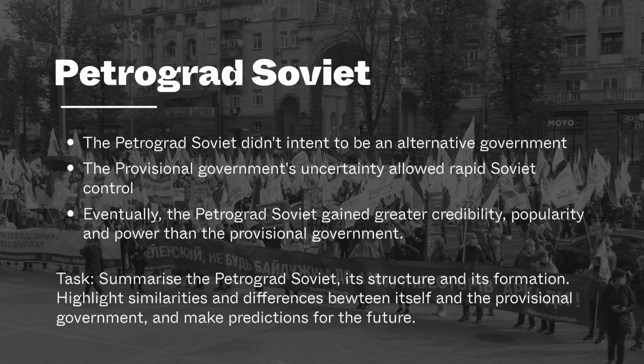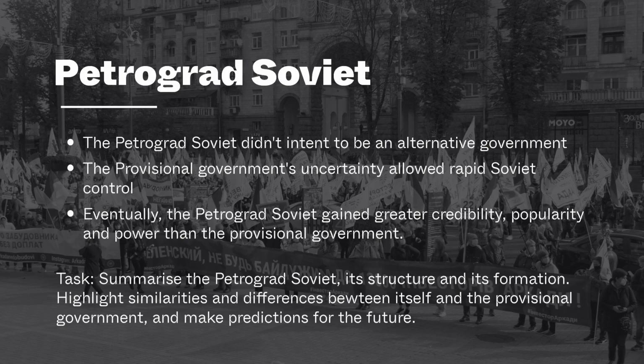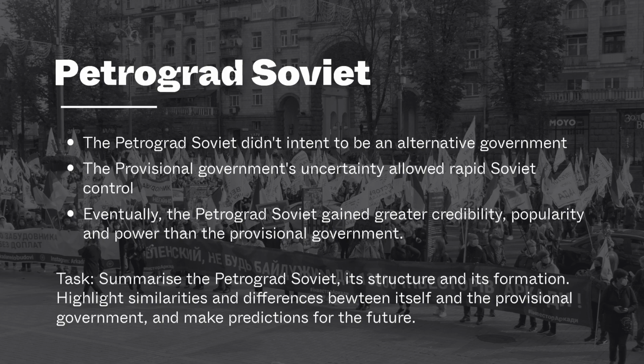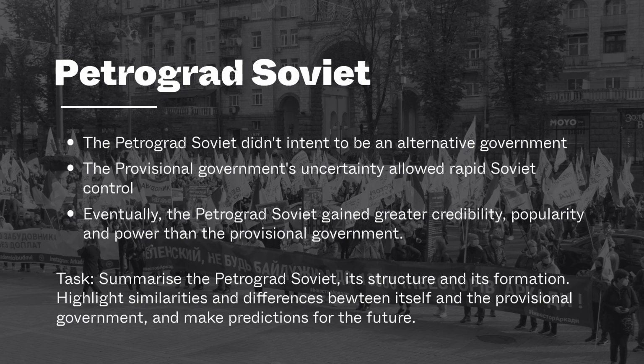Task: summarize the Petrograd Soviet, its structure and its formation. Highlight the similarities and the differences between the rule of the Provisional government and the Petrograd Soviet. Based upon the knowledge you already hold, what do you predict for the future of the Petrograd Soviet? Explain the reasons for your prediction.